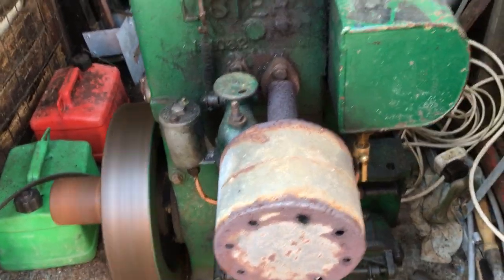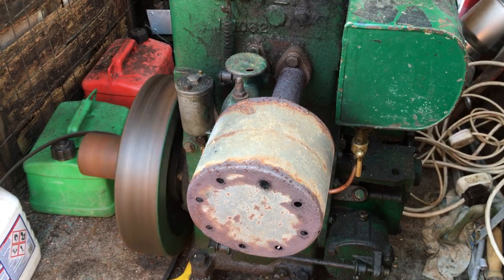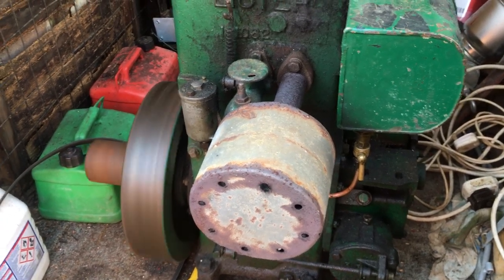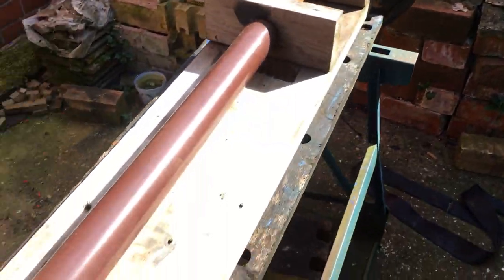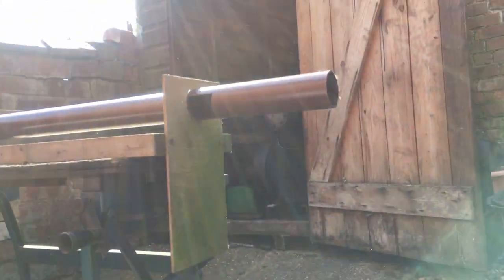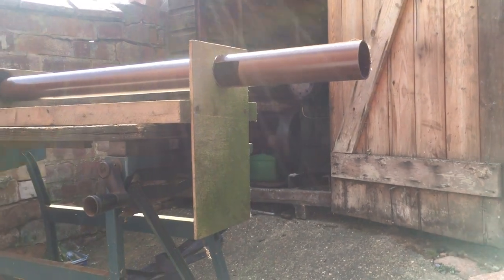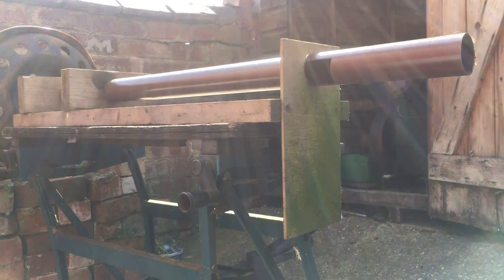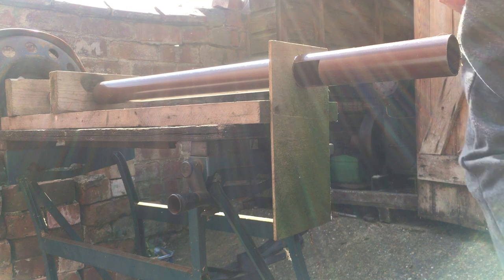Right, I'm going to stand you back where you were, and I'll endeavour to put the belt on this. You've seen this before, but it's all I've got, having got rid of my mills and everything else. So if I stand that down there and just look down here, see where you're looking, maybe like that, I don't know.